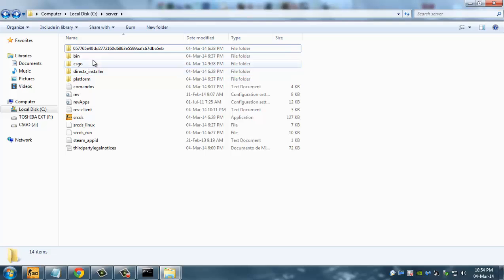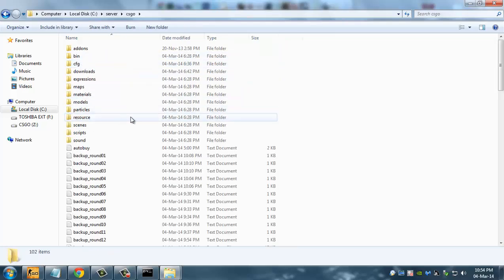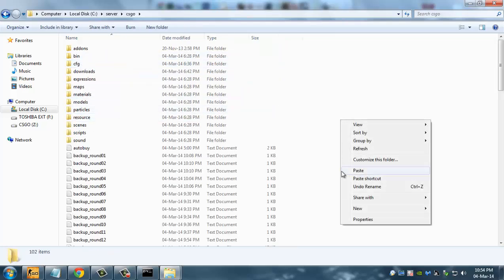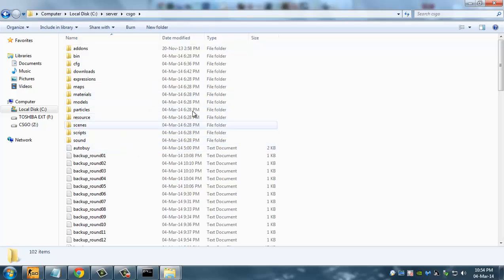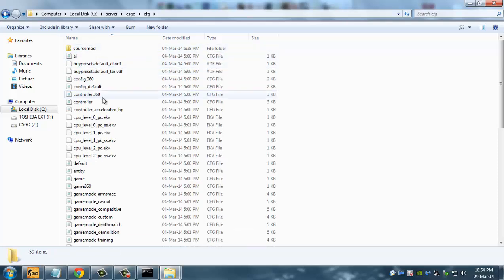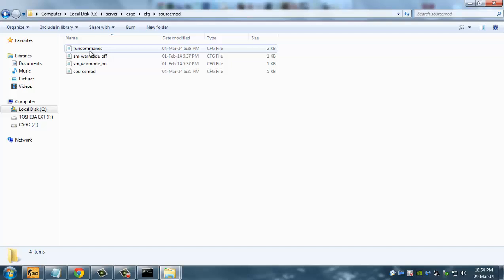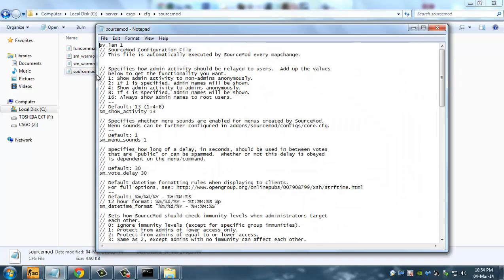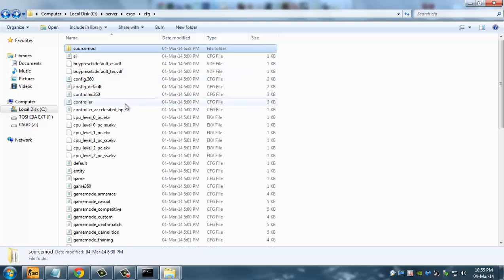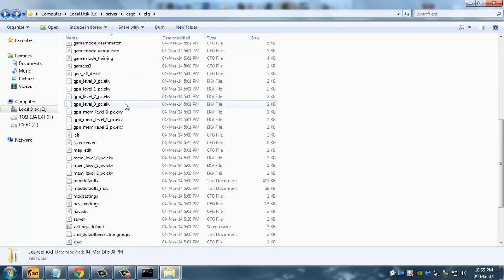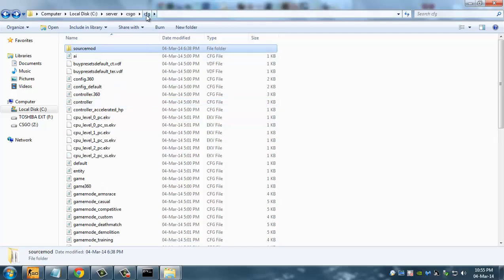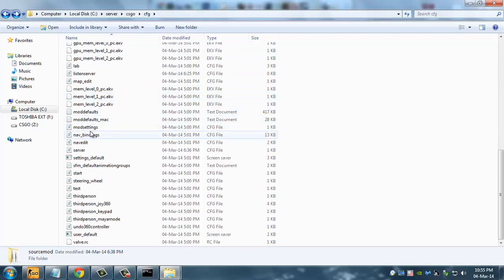We go to the server folder we had in here, to CSGO, and inside here we're just going to paste the two folders. I'm not going to do it because I've already done it, but you're going to have something like this. You go to this config and here you'll see another folder named source mode. Here in source mode, you're going to open source mode config and add in the top line sv_lan 1. You save that, and after that you're going to create another file here in the CFG folder named server.